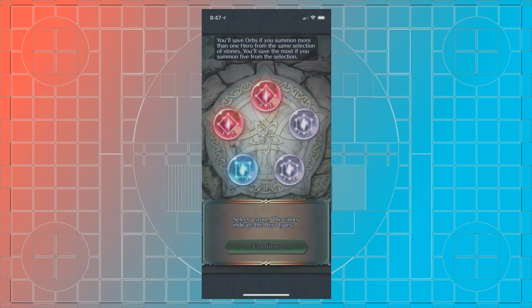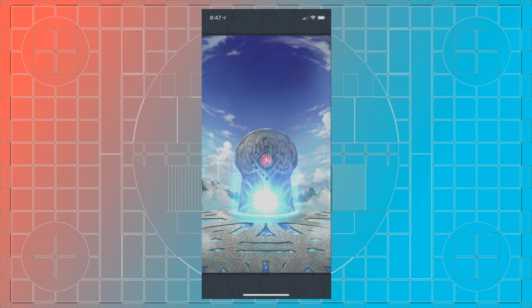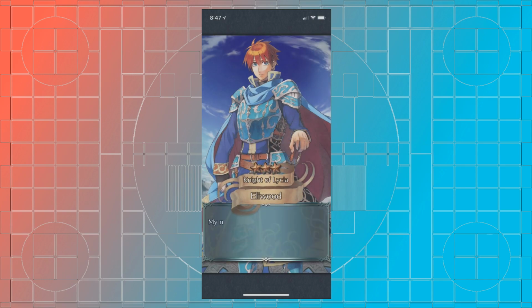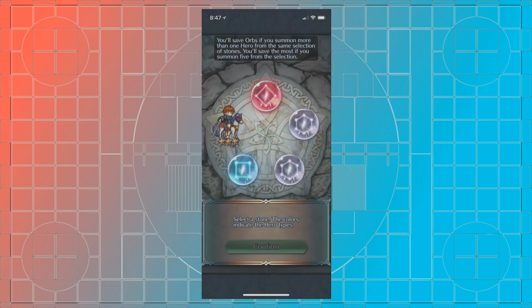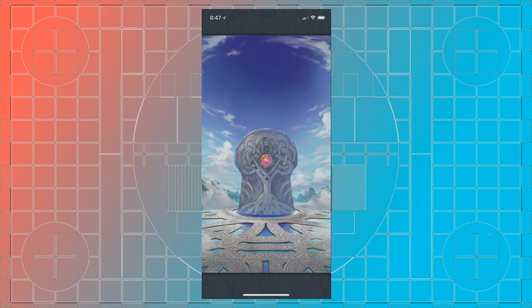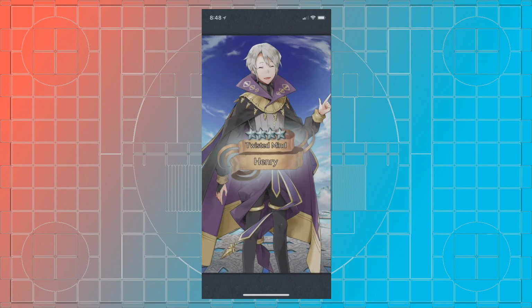Now, in Fire Emblem Heroes, when you summon a hero using orbs, the first hero that you summon costs 5 orbs. The second costs 4, the third costs 4, the fourth costs 4 orbs, and the fifth costs 3 orbs. So what does this do? Well, it encourages the player to try and do as many summons as they can at once in order to save on orbs. If you do 5 times just summoning one hero, then you are going to be spending 25 orbs. However, if you summon 5 heroes one time, that's going to cost you 20 orbs. So that's where they kind of get you to try and do as much as you can all at once.